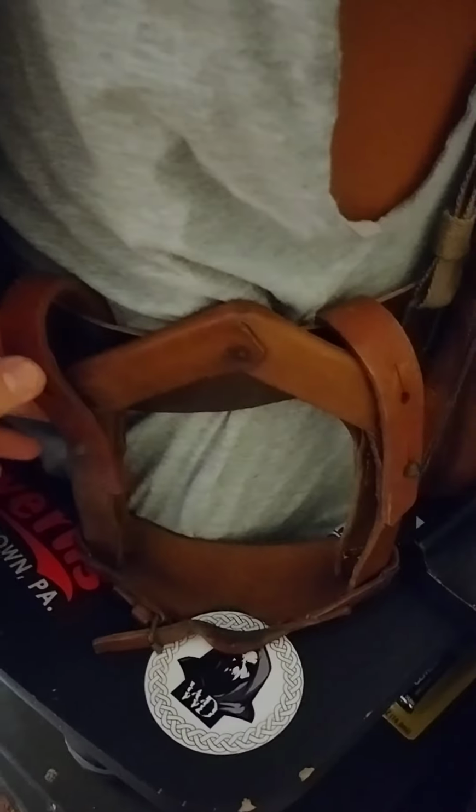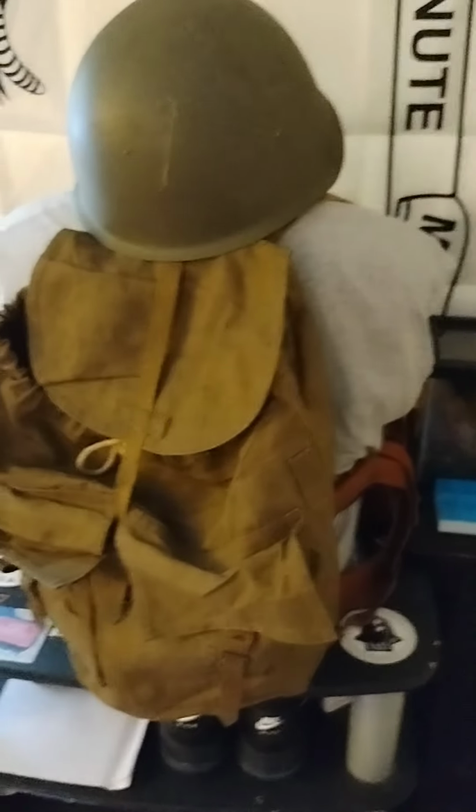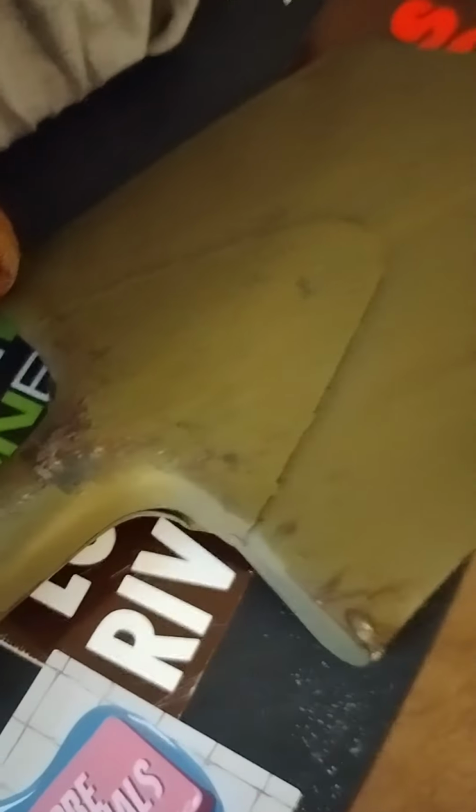The final component to this setup is the entrenching tool. It's not attached because the little model I have here doesn't have legs, so if I was to attach it, it wouldn't be able to stand upright. But I'm going to pause here and get the entrenching tool really quickly. The coolest part of this, I really like this entrenching tool. Simple construction, has sharpened edges, solid, riveted, no rocking to it, no movement in it like the Soviet stuff. I have Soviet entrenching tools and they have rattle. You see a simple either a rivet or a nail that's ground off there. Here this is just either spot welded or riveted.